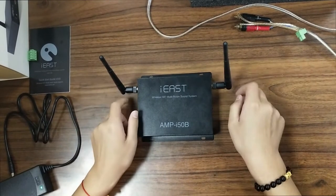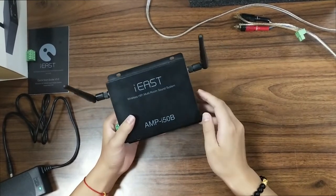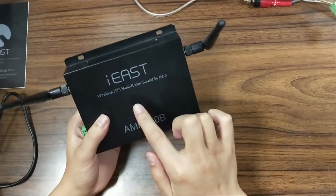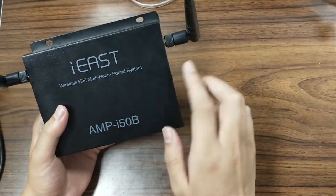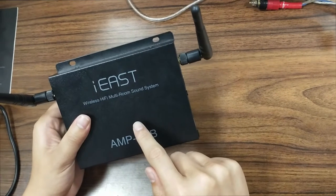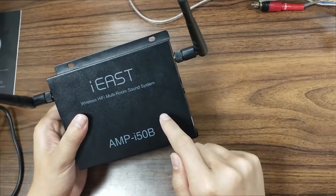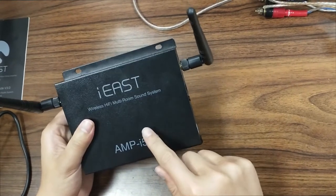Today, I'm gonna show you the ultimate amplifier from iEAST. It is the AMP-i50B model. It is a kind of wireless hi-fi multi-room streaming amplifier, okay? And this model is a kind of wall-mount type amplifier for streaming online music services.